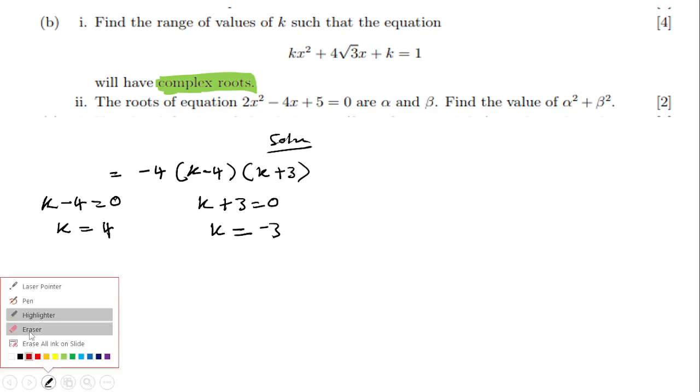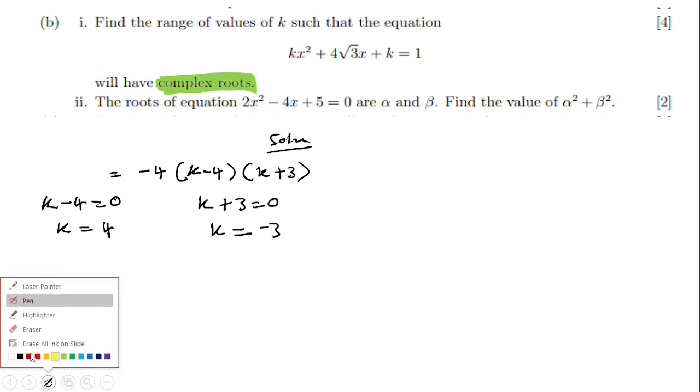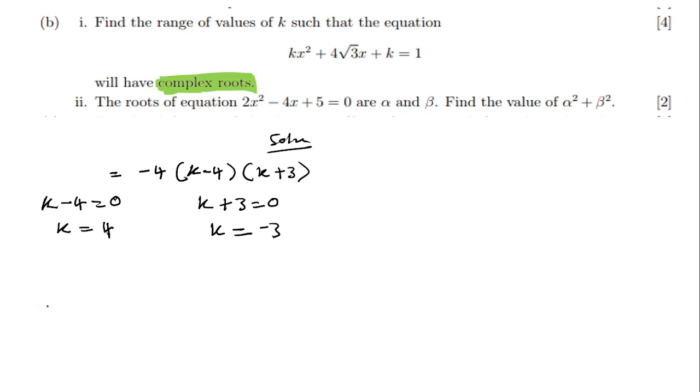Let me just quickly sketch the number line here. So you can simply have your number line there, like that, and then you have a 0 there, you have negative infinity, and then you have positive infinity. So you have two critical points. The first critical point is negative 3, and then the other critical point is what?